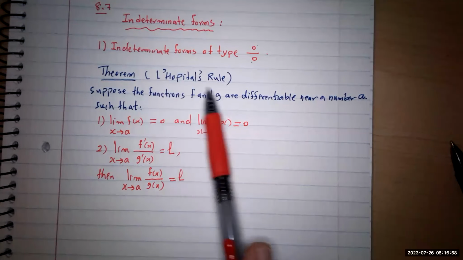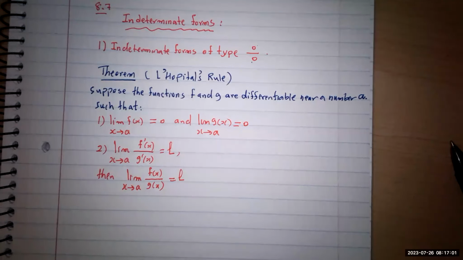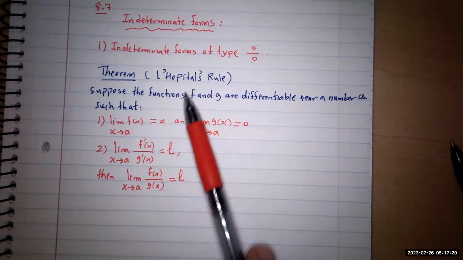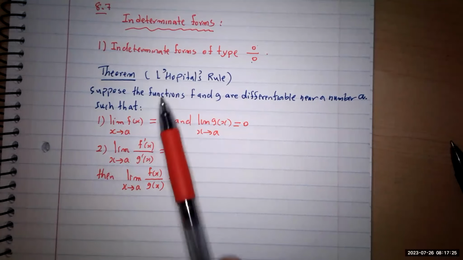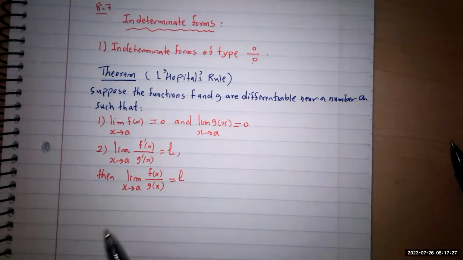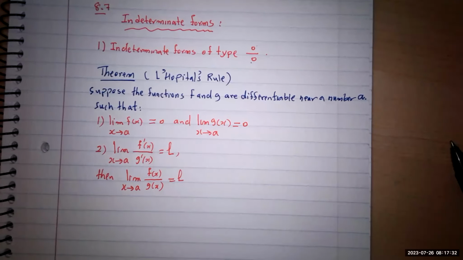And now, why do we call it L'Hopital's rule? L'Hopital was a very famous math teacher, a professor in France. A group of his students later collected his lecture notes and published a calculus book. In the book, they refer to this theorem as L'Hopital's rule. He was a good teacher, but he didn't do anything to prove this theorem. But we don't mind, and we are going to call it L'Hopital's rule.